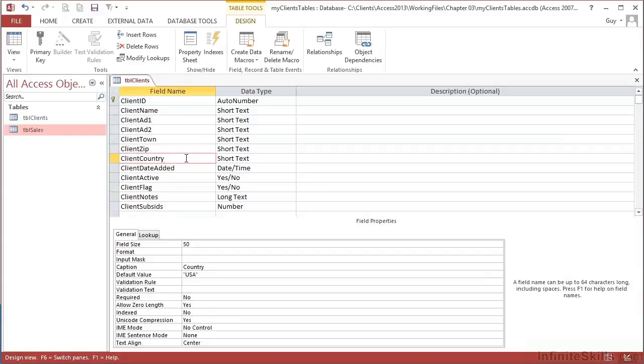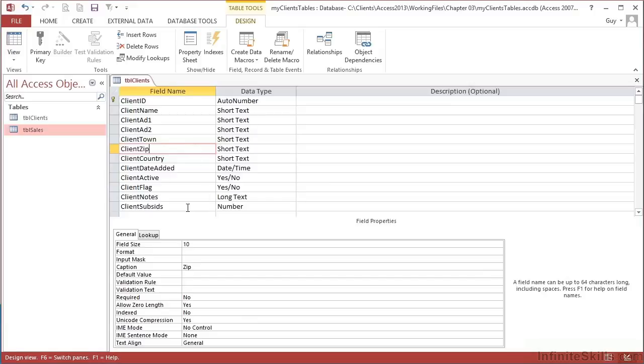The default and maximum is 255, but you can restrict that to make it more sensible, reduce the chance of misinformed data entry. So make sure you only restrict down to a sensible size though. Don't go too small. Otherwise you'll end up with people complaining, I can't enter this into the field because the field has been restricted. So the field size on a short text field restricts the number of characters that can be actually typed in and therefore entered into that field.